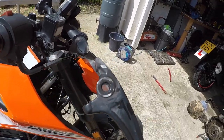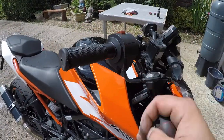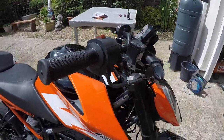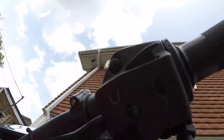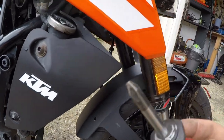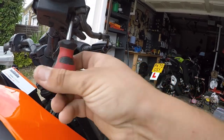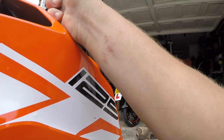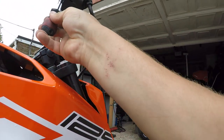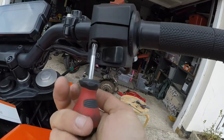Now we're going to crack on with the throttle acceleration part. You've got two screws in here - one there and one there. That's the positive Phillips head screws. Just undo these. They're probably two different sizes - one is a little bit shorter and one is a little bit longer. Coming off pretty easy, no problem whatsoever, even using this little screwdriver.